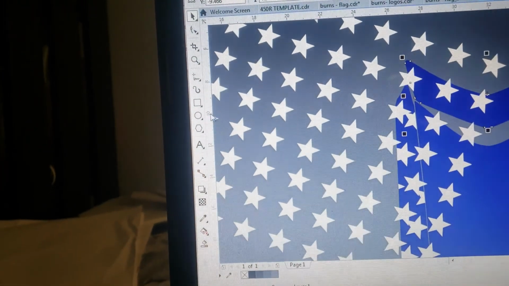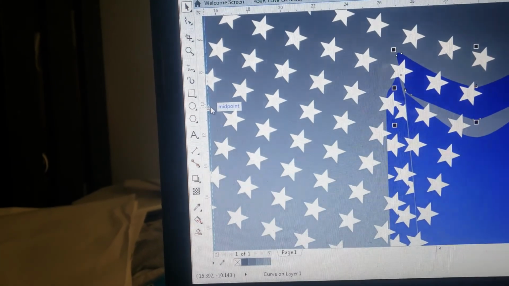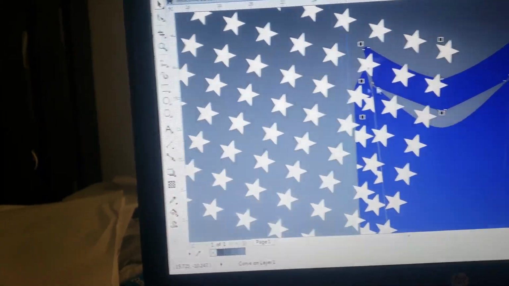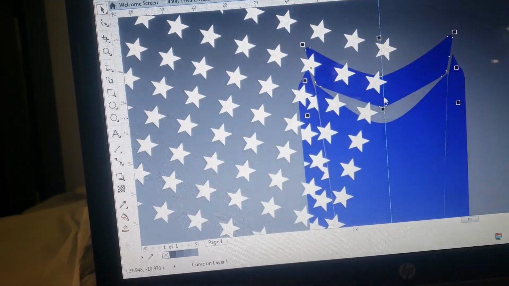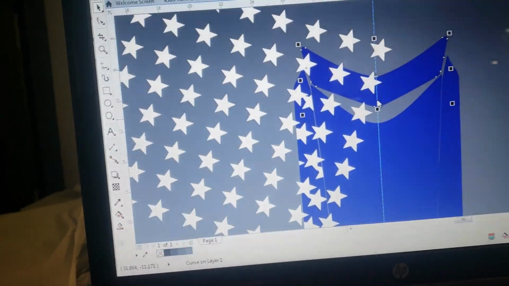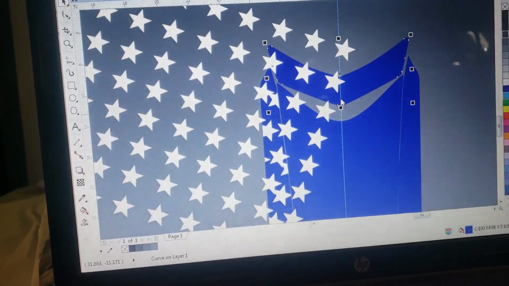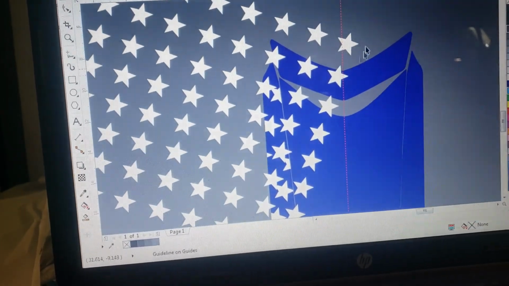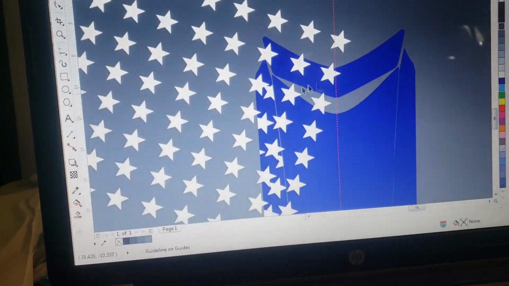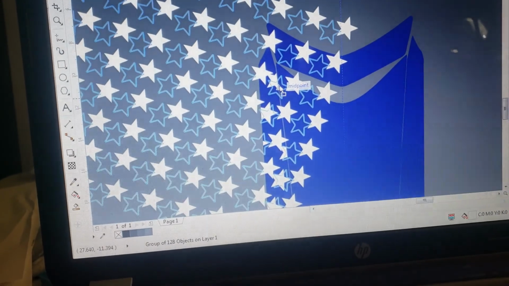So you have a little roller table over here. If you just click on the roller table and drag, that gives you a guide. I don't know what it's called in this program, but it is a guide. So you click and drag the guide over to the center. And that gives you where you need to be as far as where the stars need to go for the placement.